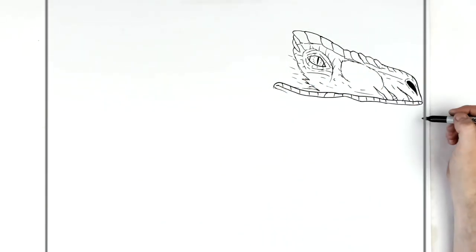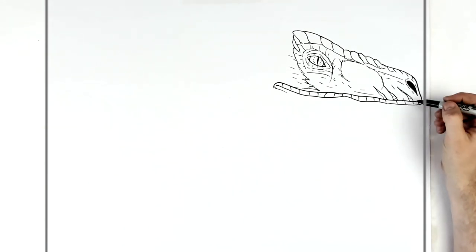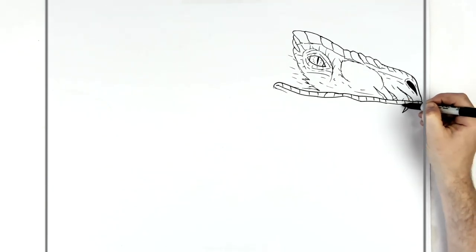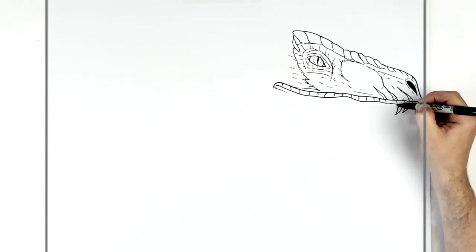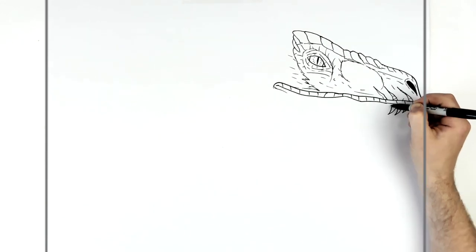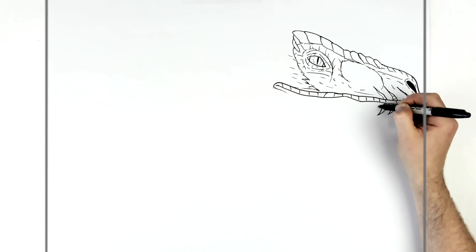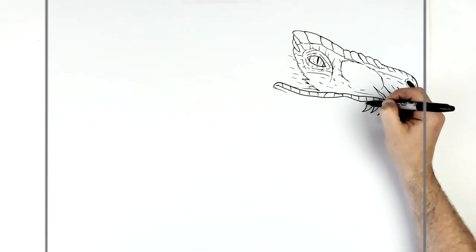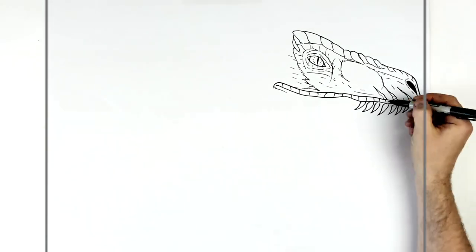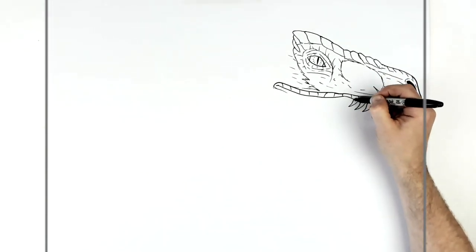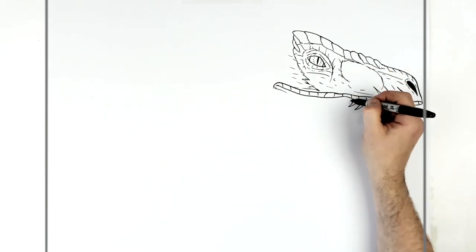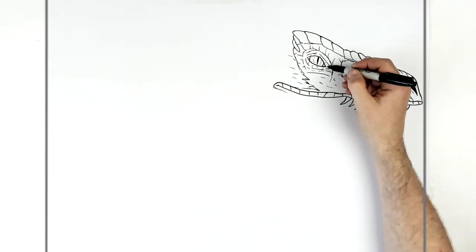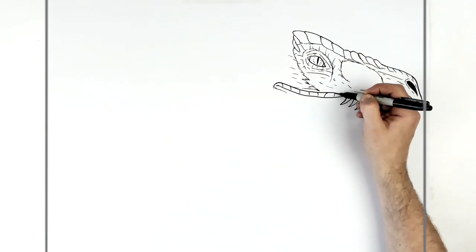And then there's a row of teeth that comes down from his gums here, right? So you can kind of see the gums even. We'll go like this. Give him these sharp teeth. And they kind of get smaller as they go back. And we're going to stop the teeth, say, it stops close to his eye about here. I'd say this would be the last one.